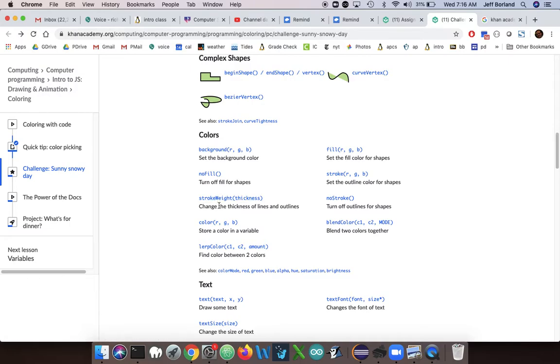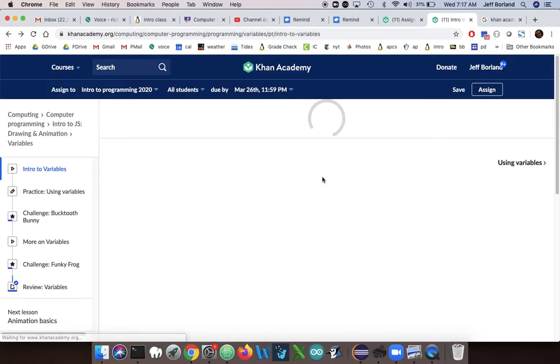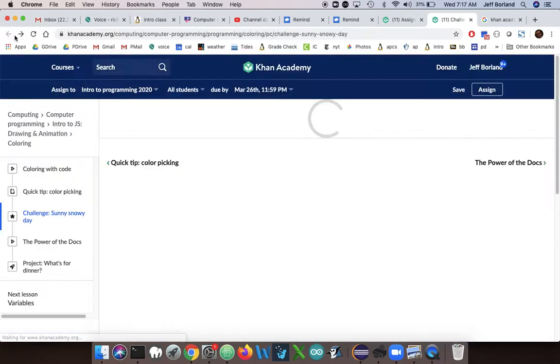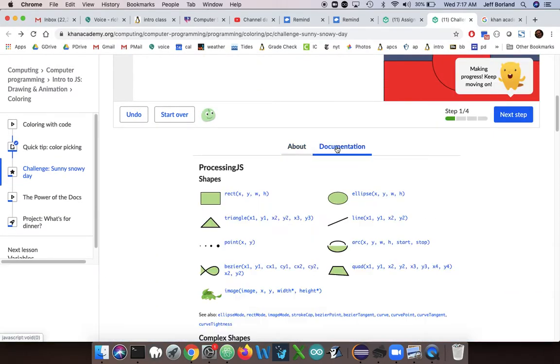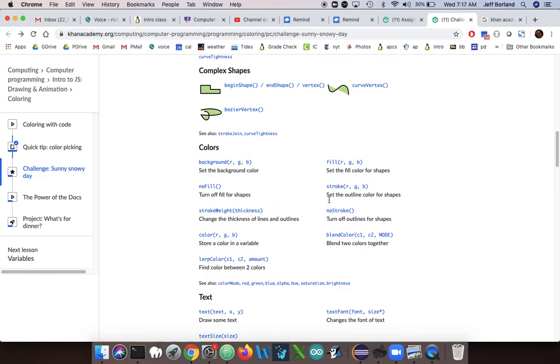Stroke is like the outline of a shape. That's called the stroke in computer programming. So we can set how thick we want that outline to be, and we can set the color. We can also turn it off. We could say no stroke, turn off outlines. Well, it's about blending colors together.